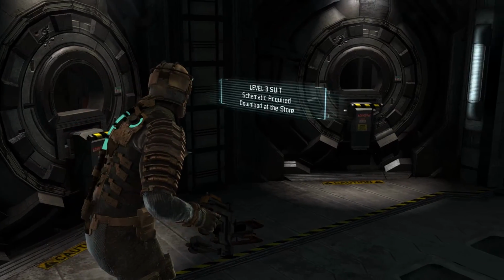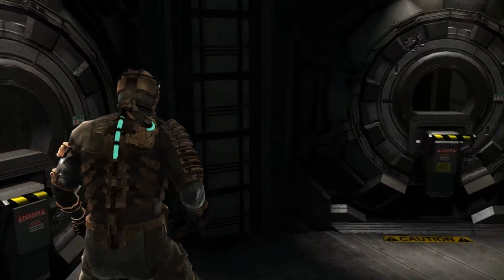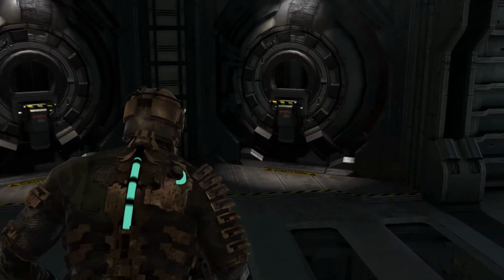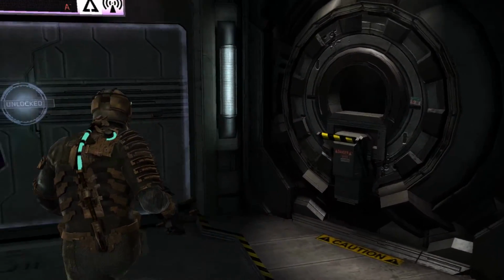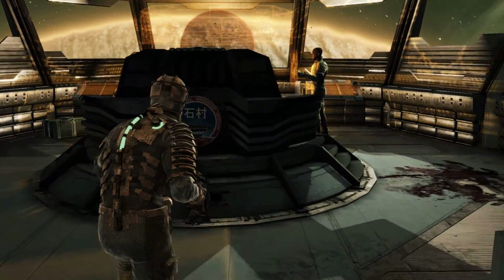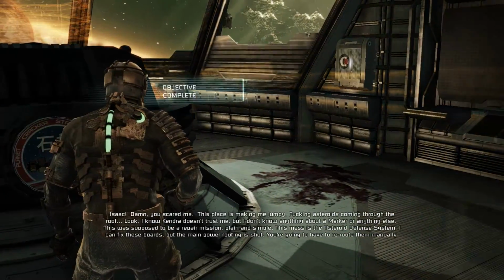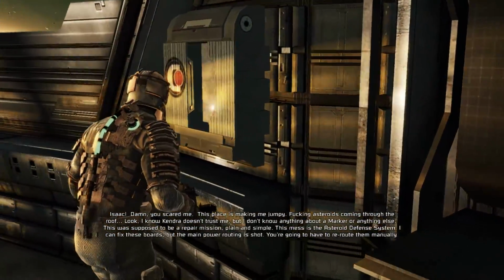New schematic for level 3 suit. Very helpful. And these are escape pods, which means either Necromorphs are going to come out of it or we're going to go in them. Isaac. Damn, you scared me. I wasn't expecting him. Fucking asteroids coming through the roof.